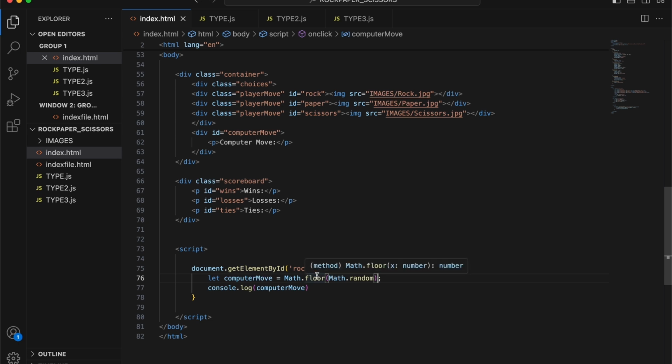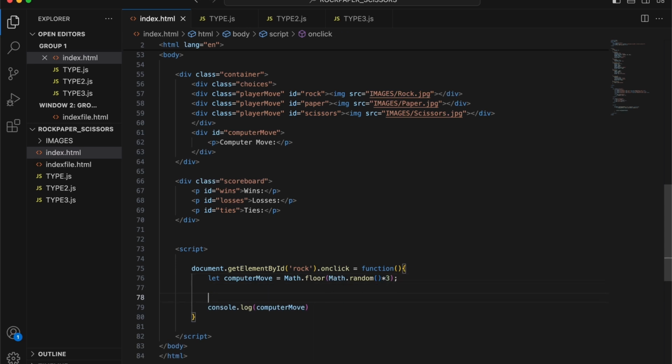So math.floor, in parentheses math.random. Forget my last parenthesis, and then we're gonna times it by 3.